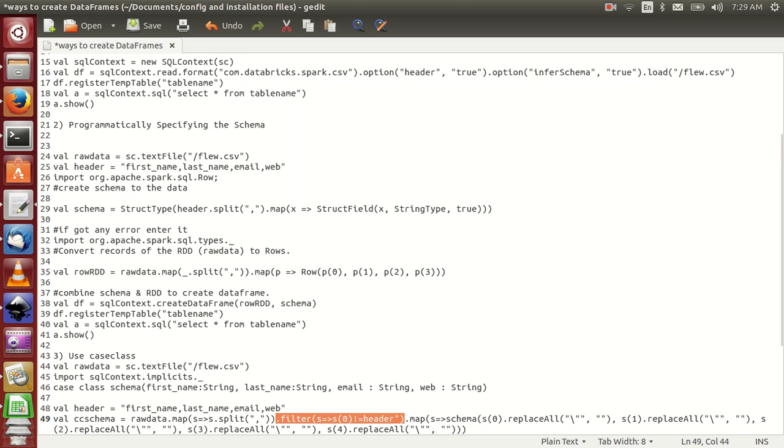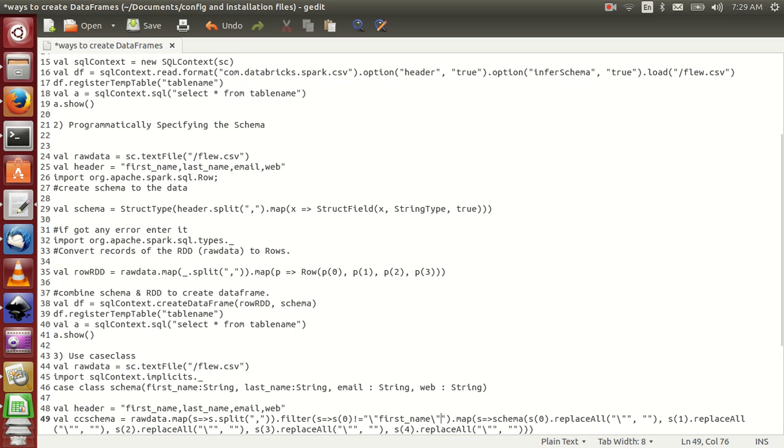This is the filter. Otherwise, you have to specify it like this: not equal to first name. Okay, you have to specify it like this.